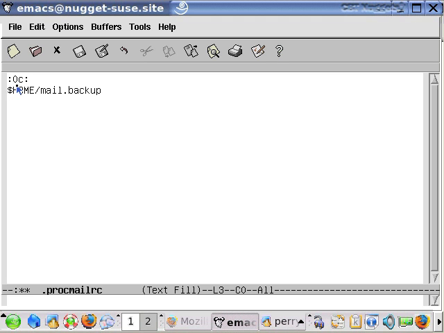And like I just said, it can either decide to deliver a message or dispose of a message, and so on. After the :0, you can put any number of flags. There's all sorts of flags available for procmail. The C stands for copy. Then the next colon delimits that I'm going to specify the name of a lock file. Okay, or actually the next colon specifies that I want to use a lock file. After that colon, I can specify a name of the lock file if I want to use a particular name. By not specifying a name, I'm letting procmail choose what to name the lock file.